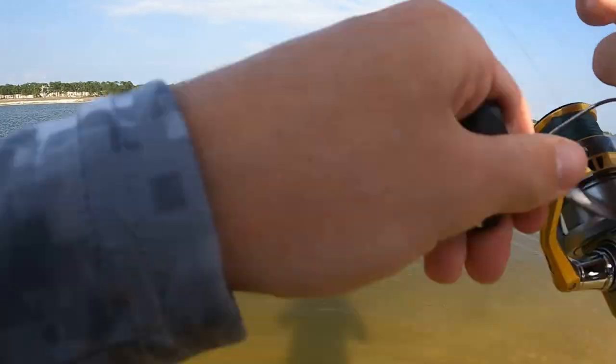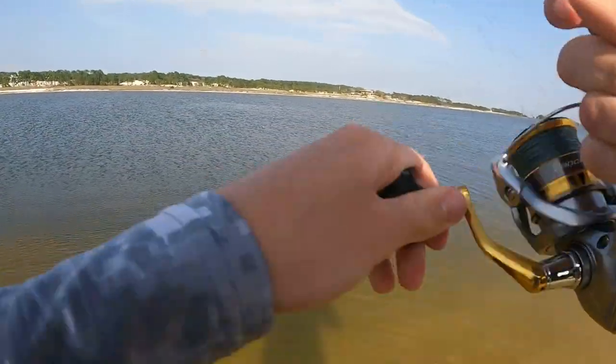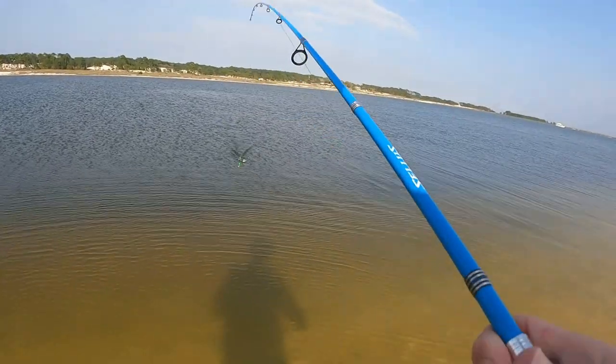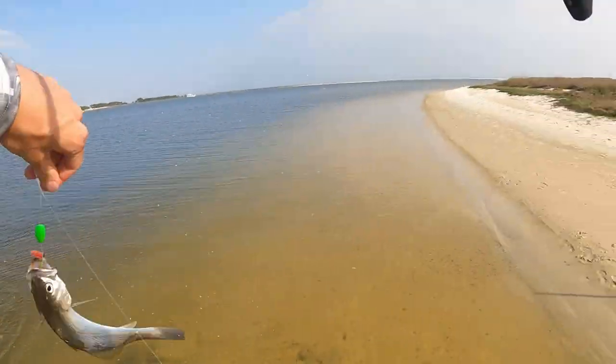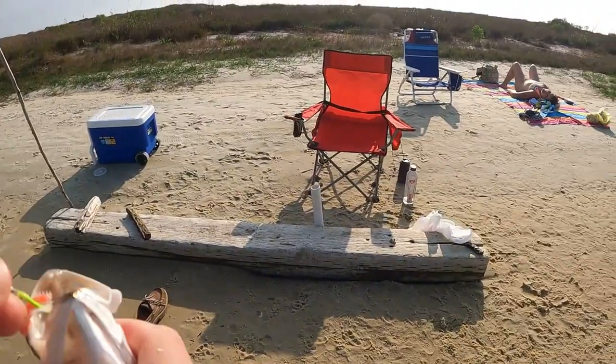He's got a little weight to it — might be a trout. There is a slick out there. It is a trout, so that was a trout slick I was looking at. I don't know if he's plied — he's kind of long. He's gonna get a little desperate now.